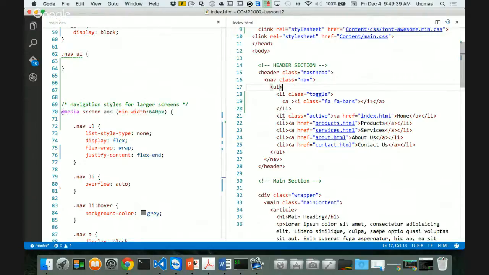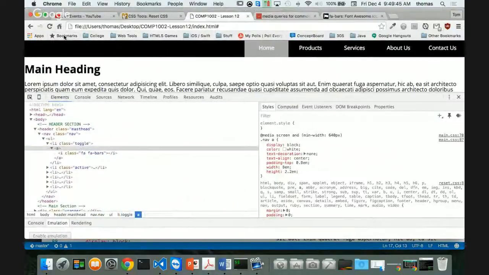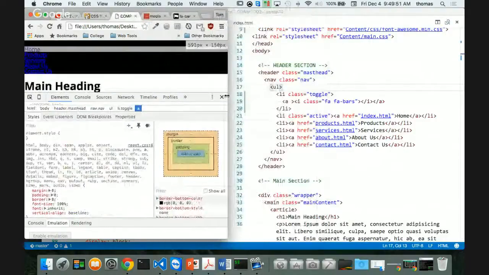Now that I'm targeting this list item that's up here, right? Let's see if it has an effect that I want. So refresh, it's gone, right? So no, it doesn't appear. I can't even hover over it. But when I go here, right, it should reappear, right? It should kind of come back, right?